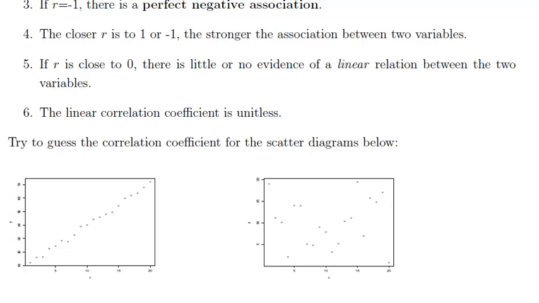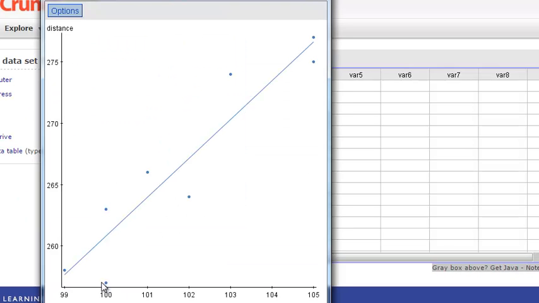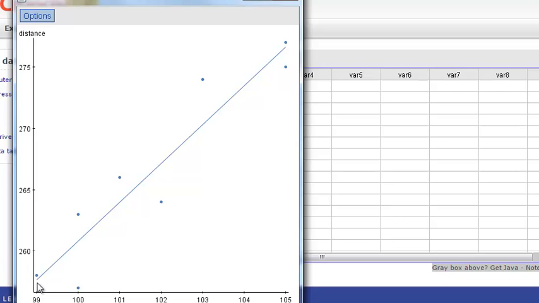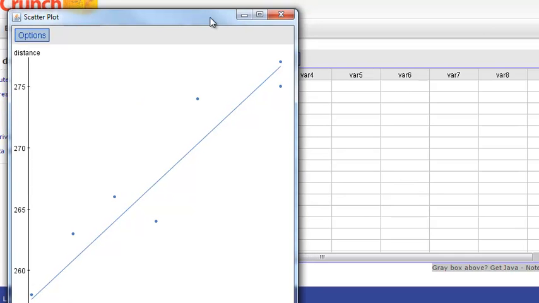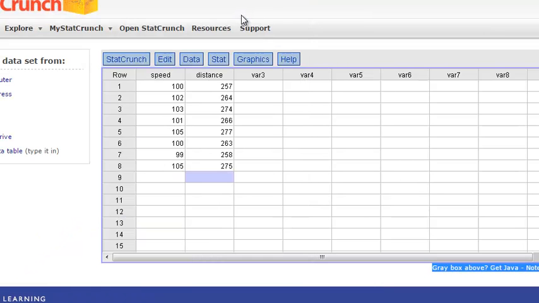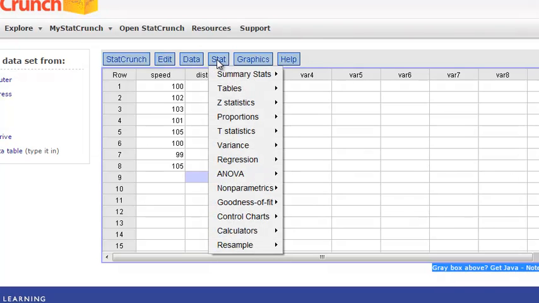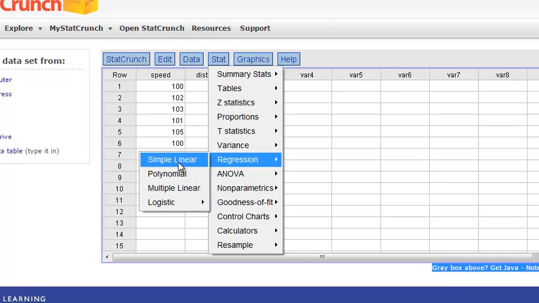Okay, so let's go back to StatCrunch and look at the scatter plot again. So here's our scatter plot. We're going to calculate the correlation coefficient in StatCrunch. And I would expect it to be positive because there's a positive association. And I would expect it to be closer to 1 than 0. Definitely closer to 1 than 0. Maybe about 0.9. I forget what it's equal to, but that would be my guess, is about 0.9. To calculate the correlation coefficient, for everything in this chapter we're going to Regression and then Linear.